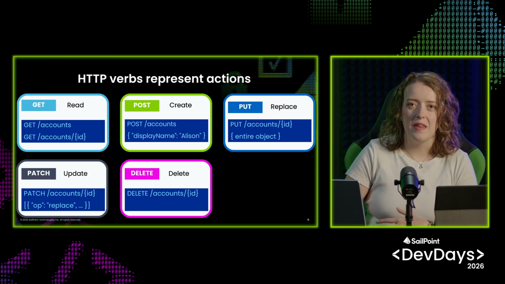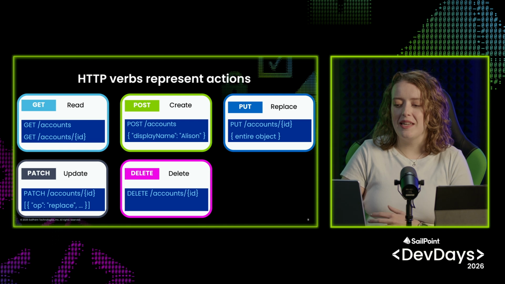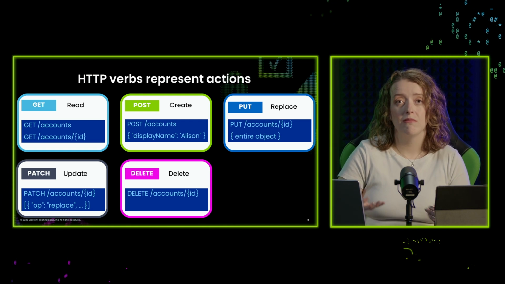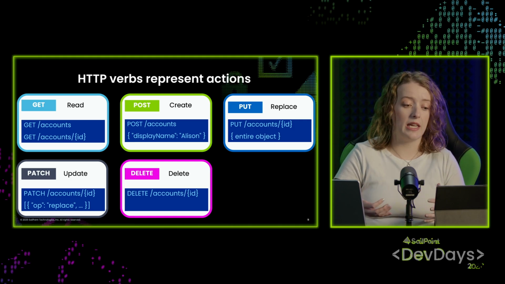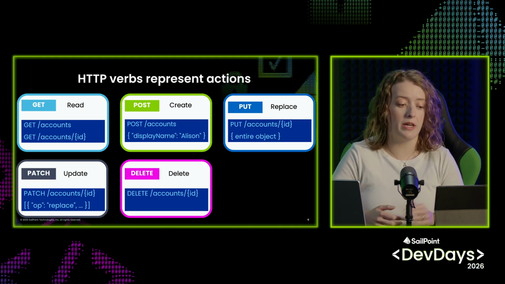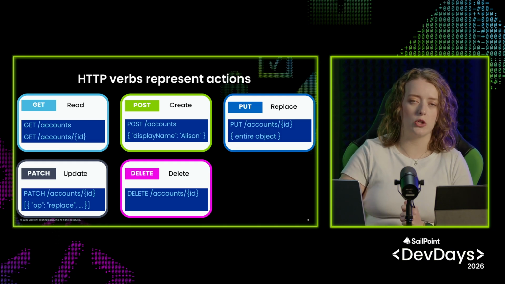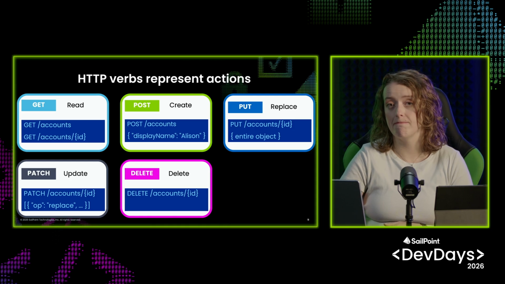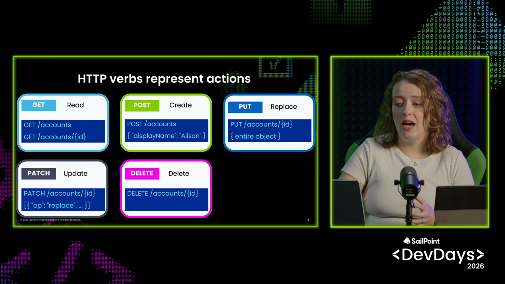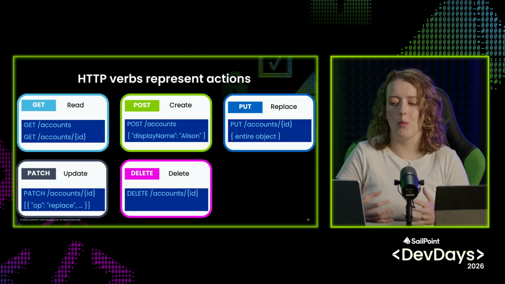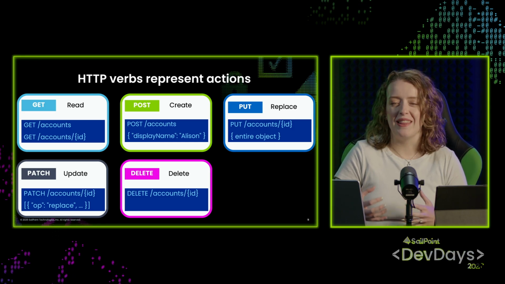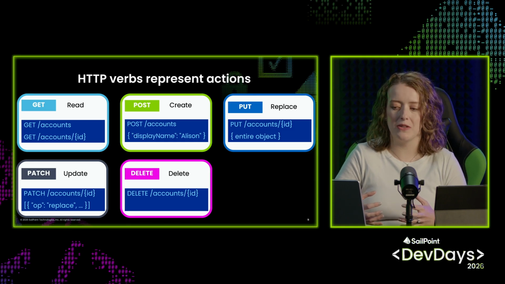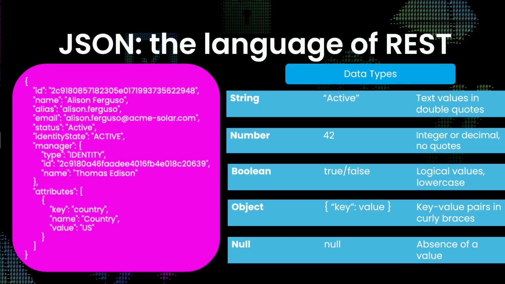And lastly, in the pink in the middle is DELETE. DELETE means remove. The URL resource gets deleted. So as you can see in the example down here, DELETE at /accounts/ID removes that specific resource at that ID. Pretty cool, right? We now know how to address a resource and what operation to perform on it. And the last piece is the data itself, and that's where JSON comes in. So let's learn a little bit more about it.